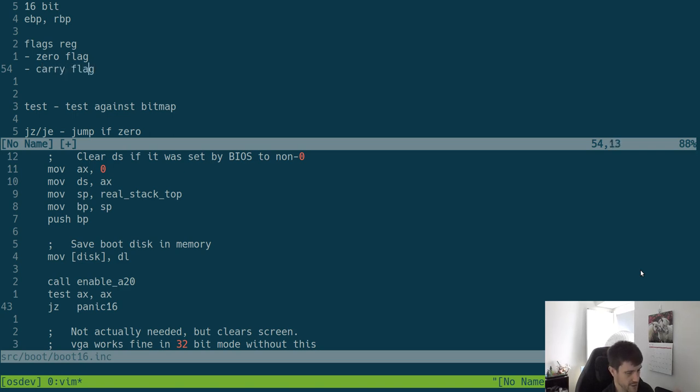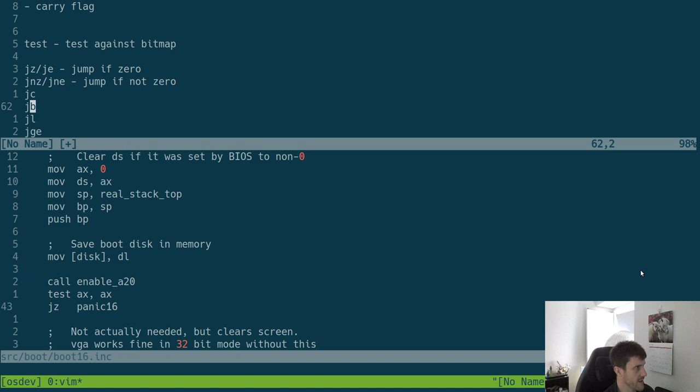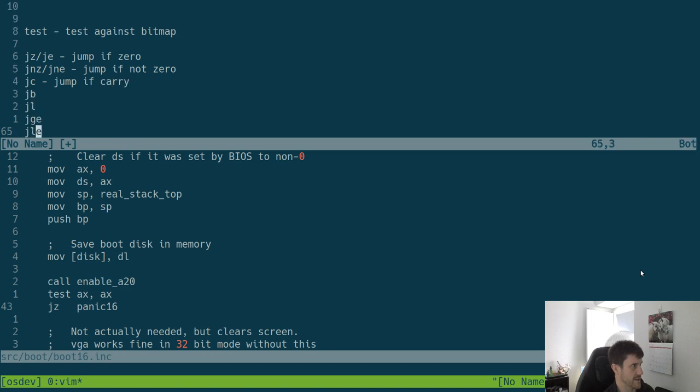So if the last operation resulted in a carry, if you do 1+1, then it's going to be 1 0, so 0 with a carry of 1. So you can see when you've got a carry flag. So, jump if carry, and these are already the same.